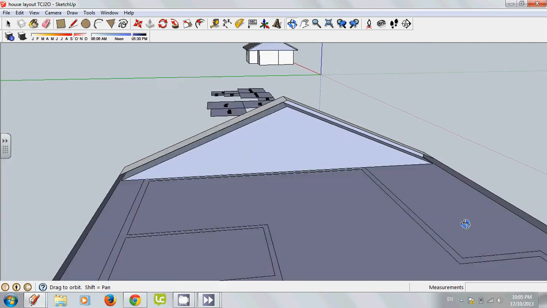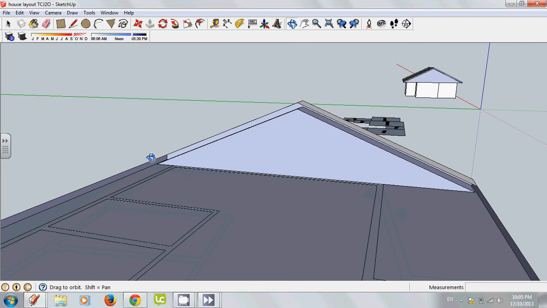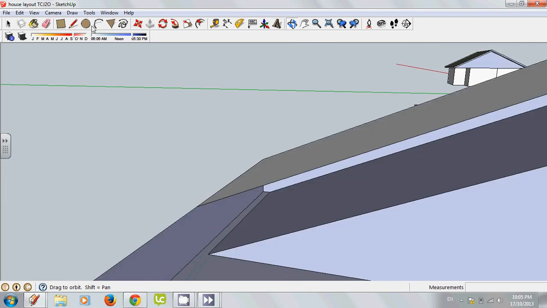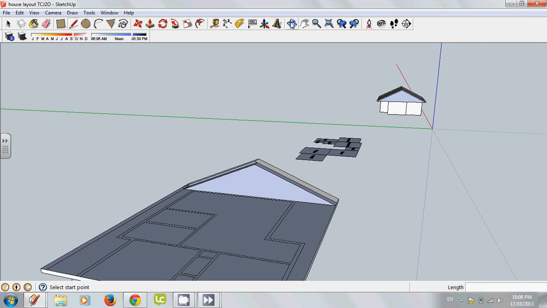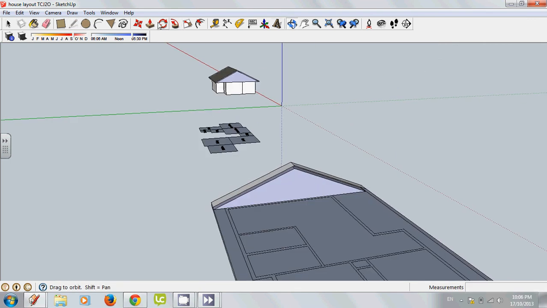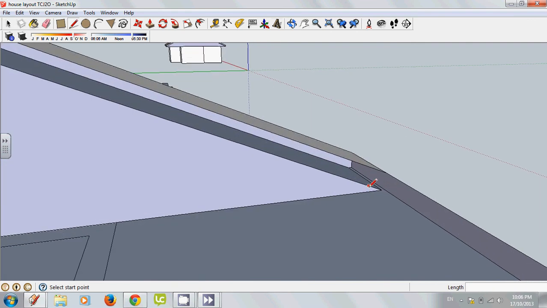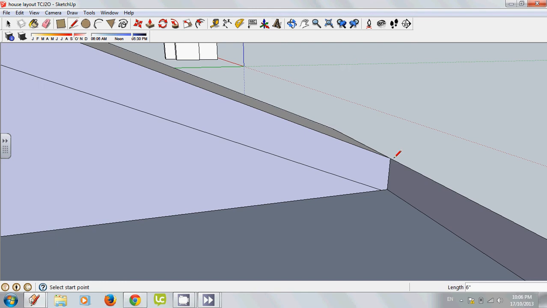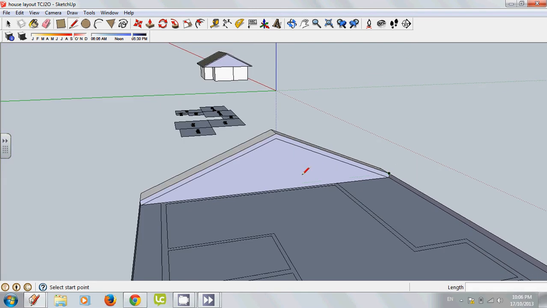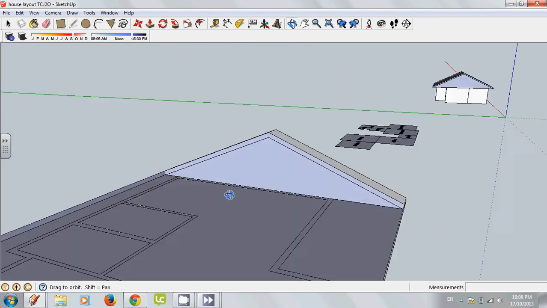So now I've got this sort of empty cavity on this side. And to draw this properly, I'm going to grab my pencil tool and I'm going to come across and fill in these gaps so that it closes that in and it's not an empty cavity. I'm going to zoom into this other edge, close this in across. So now I've got a surface that I can actually pull through to the other side of the building.